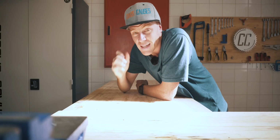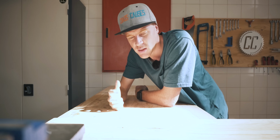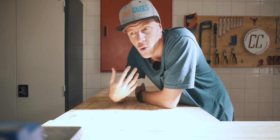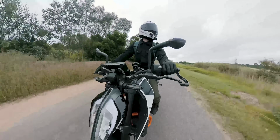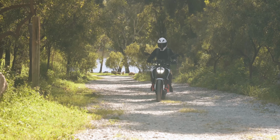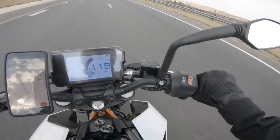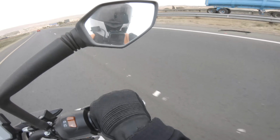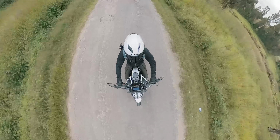But it's not just what KTM chose to do with the bike that's kept me entertained for so long. To a large extent, it's what I've chosen to do with the bike, and I'm not talking about upgrades or modifications even. I've done more riding on this little bike than I did on any of my big bikes. I've done long rides to places I've never taken a bike to. I've done more highway miles, despite it not really having enough power to feel comfortable on a highway. I've done grocery trips that it excels at, and all of this was done out of necessity.